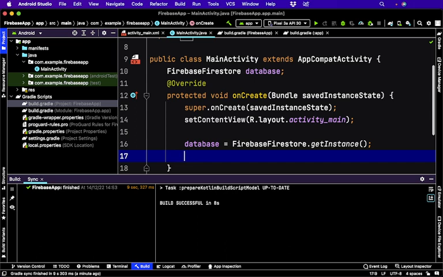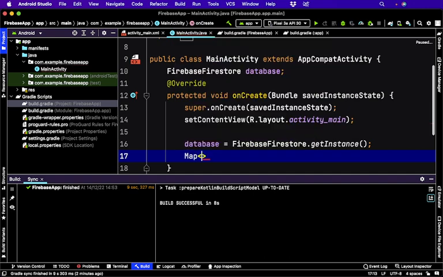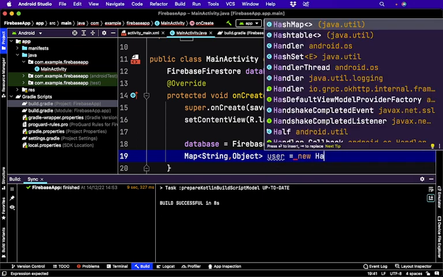And then we can add some data there. Let's create here, for example, a map with a string and object, user equals new HashMap.